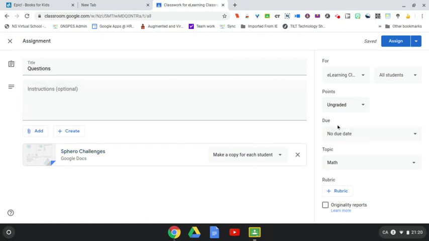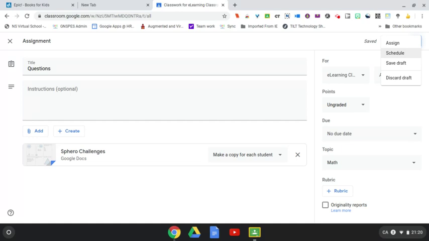Lots of options in here. Down at the last thing that you'll do is up top here under Assign. So you do have a few options. You could save it as a draft if you weren't ready to go through it yet. You could schedule it. Now, this is important too, especially as now we're moving into e-learning, and a lot of us may be working on a 2-week cycle of assignments and things that we have the option to do.